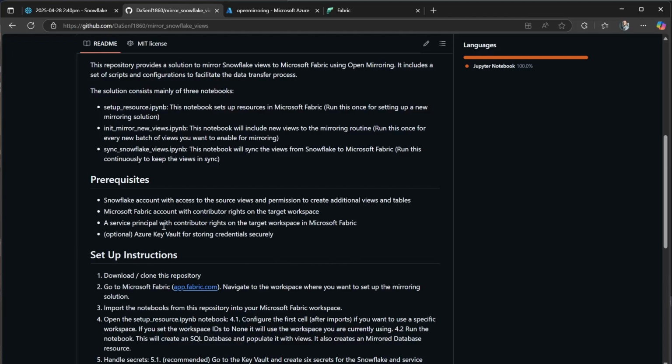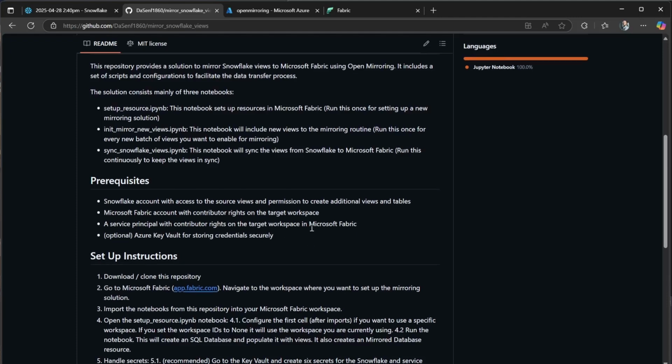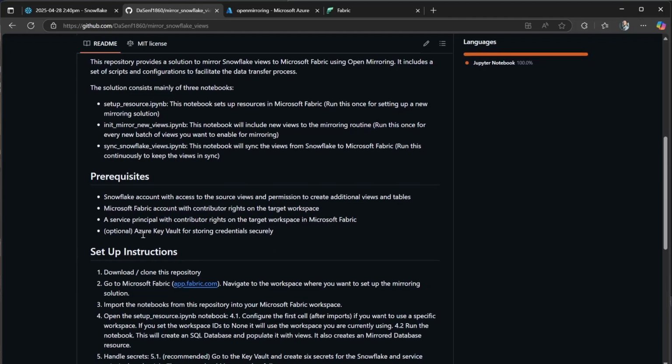And what you want to do is also to have a service principal, which we need for some automation, which you also want to give contributor rights on this target workspace in Microsoft Fabric where you set this up. Optionally, but highly recommended, is Azure Key Vault.